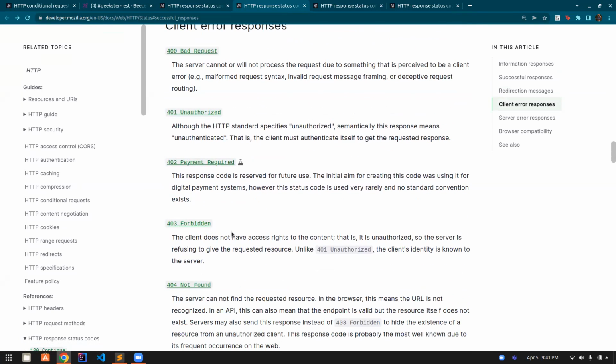Forbidden, okay? What is forbidden? Forbidden means that you are authorized, but, for example, let's think about this. Imagine a library, okay? In a library, you have sections for children and you have a section for adults. And let's say the adult section has some things that you don't want the kids to see.